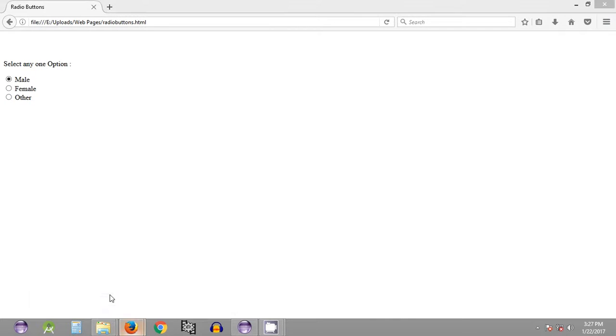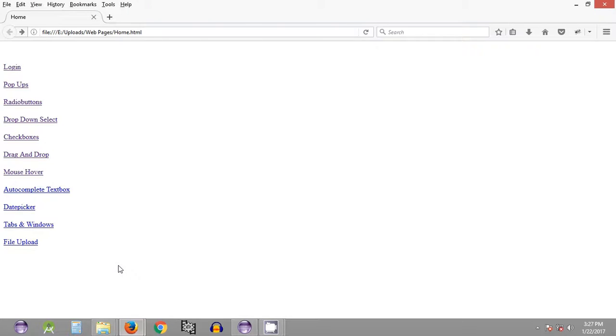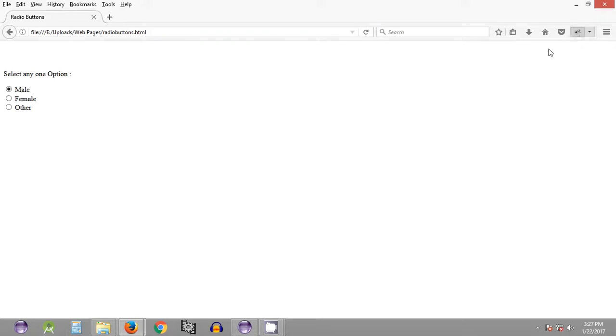So let's get started, and we have this link that we have clicked. You open this Firebug in order to locate the UI elements on a web page.